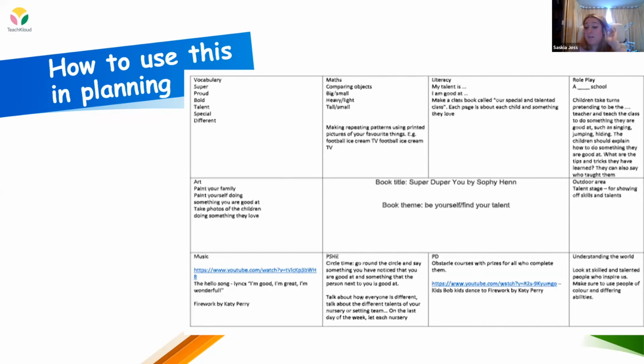Like, one of the circle time activities is to say something you've noticed that someone else is good at, or that everyone in the class, a few children would notice something about somebody else, like they're very good at X or Y. And then also that not everyone has the same things that they're good at. And this book gives you a chance to stop and give the children a chance to showcase themselves and think about what they're good at, and then for you to affirm those things will put the cement in their foundation for an understanding of self-esteem for the rest of their life.